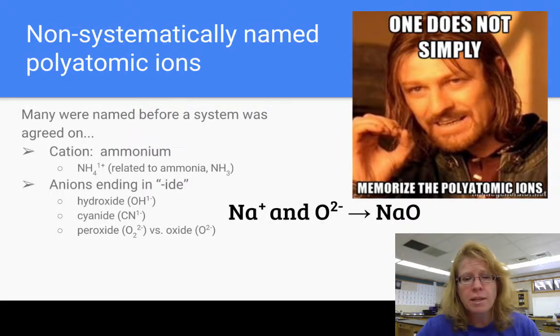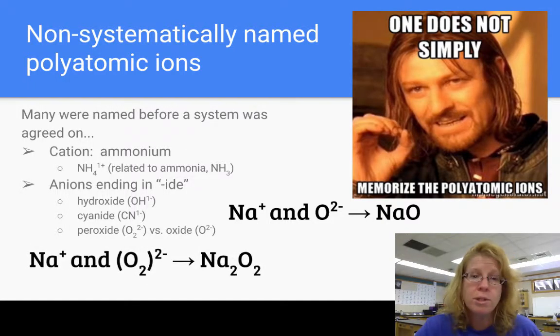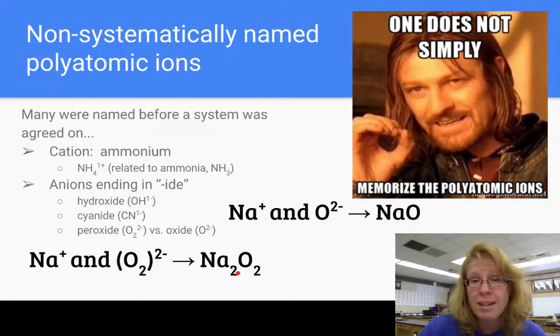Here's sodium and oxide. Sodium and oxide look like this. It's a sodium ion and a single oxygen with a 2-. And our formula for that would be Na2O. If I want to do sodium peroxide, peroxide is always 2 oxygens bonded together with a 2- charge. So this is what it looks like, and it looks really, really strange. And no, in this case, you would not reduce that down in order to make it NaO or something like that. Because peroxide is O2, you have to write it as O2, and then you balance the charge down to the Na2O2. And again, peroxide is different than oxygen gas because remember, oxygen gas is a molecule. It's O2, but with no charge to it.